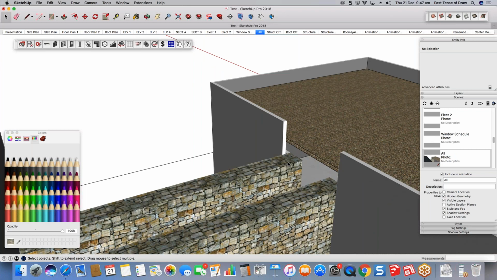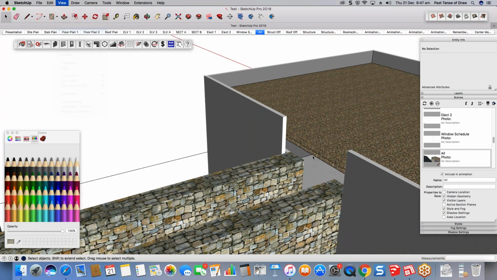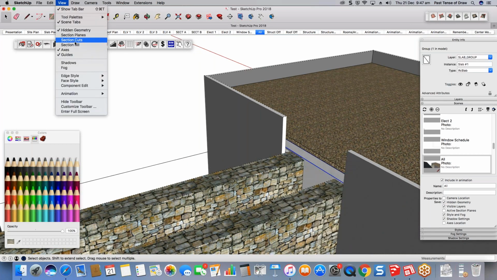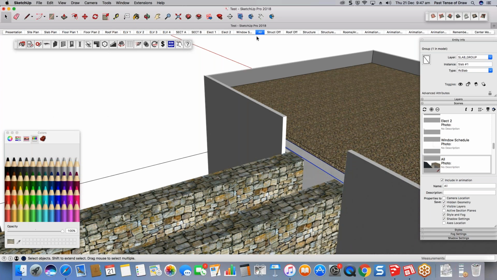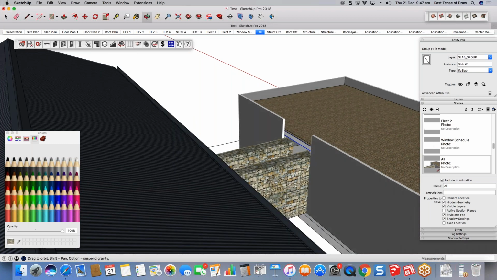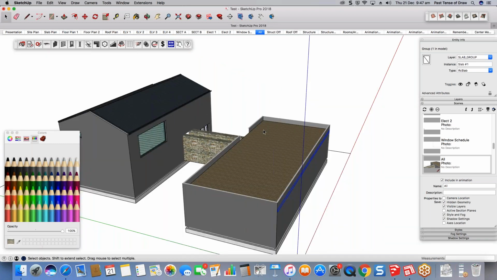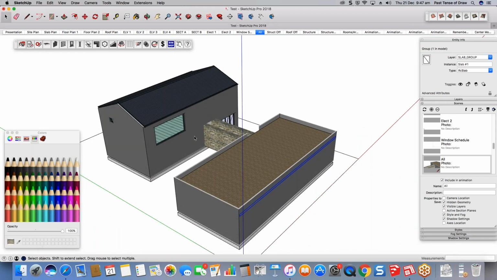So now I can go view hidden geometry. I can unhide that. View hidden geometry. I'm going to quickly update that scene like so. All right. So just be aware of the right click hide geometry process. You need all of your different scenes to be set up with hidden geometry so that they understand which ones are universal versus which ones are only going to be hidden in a certain scene.